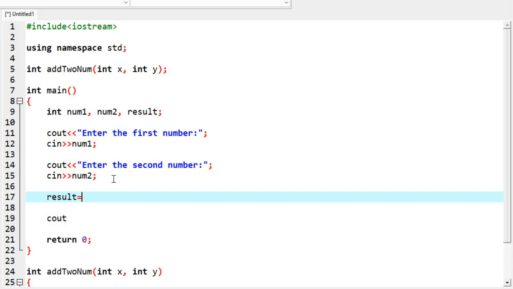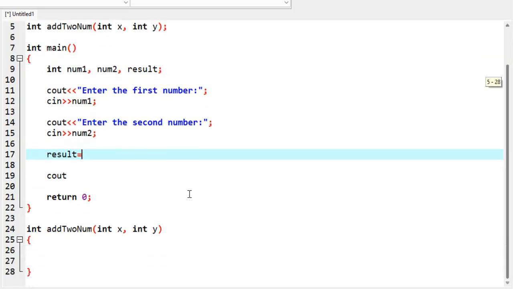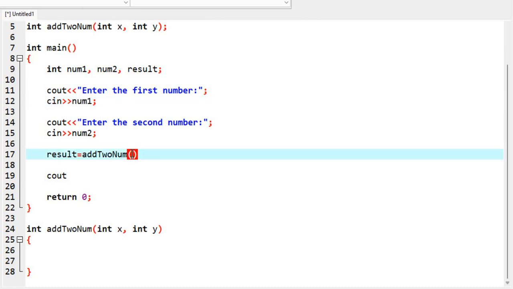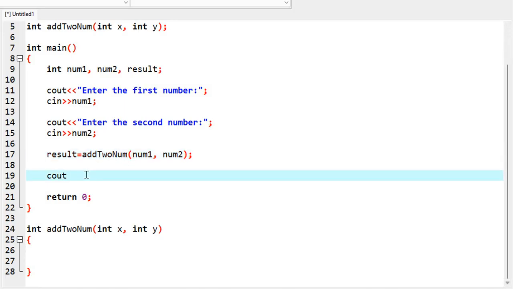result equals to, so I'm going to get the result calculated by this add two num function. So I have to call this function and then pass the actual parameter. This is called the actual parameter, because I'm going to pass the values num1 and num2. And then finally, I'm going to print out the result.